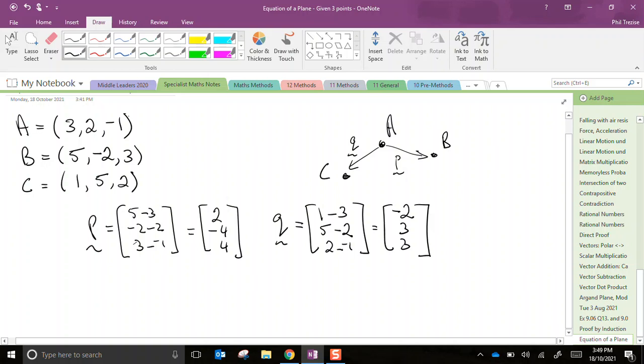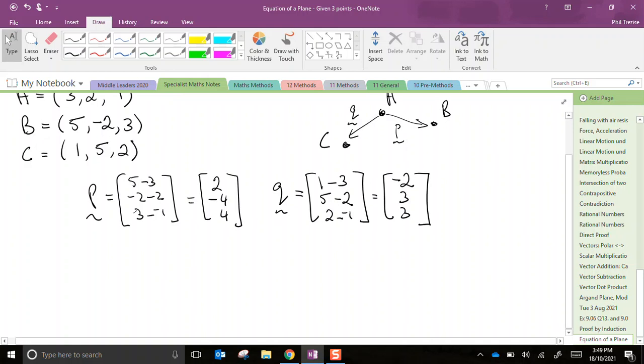Very good. Now, in order to find the equation of a plane, we need at least 1 point in the plane, easy, we have 3, and we need a vector perpendicular to the plane. Well, we don't have a vector perpendicular to the plane, we have 2 vectors which are in the plane. However, a simple way to create a vector mutually at right angles to these is to do the cross product. So we will say vector n, normal to the plane, is, and it really won't matter which direction we work with, so I'm just going to say P cross Q.